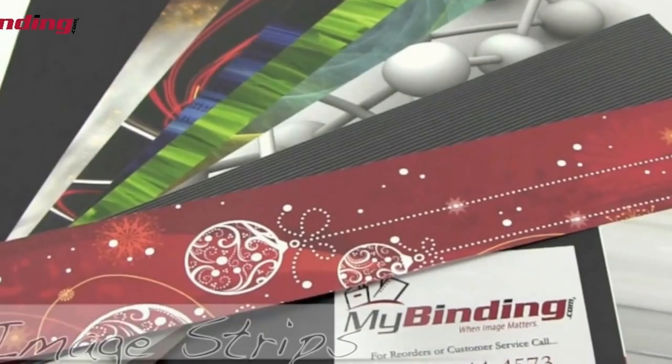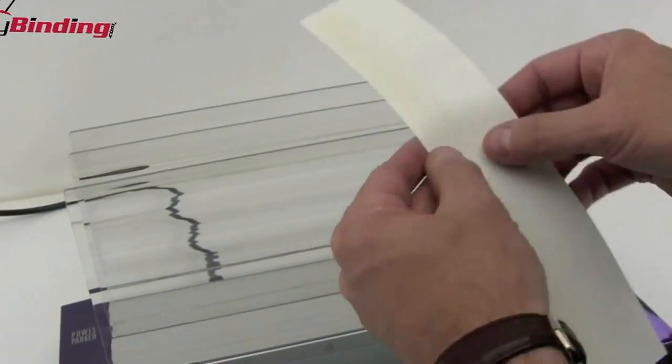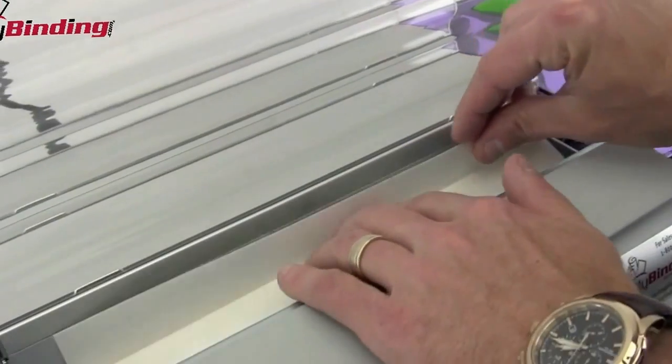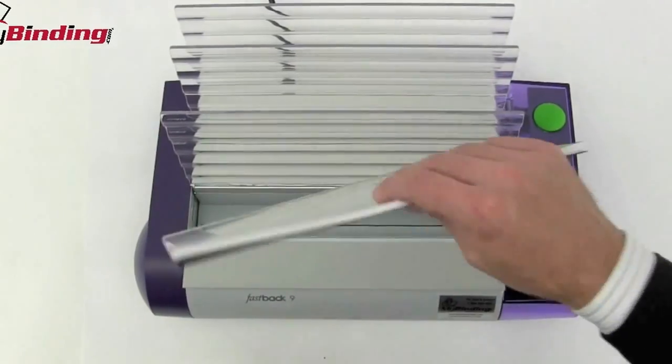Image strips are very sharp looking and make an impact, and there are lots of designs to choose from. Simply select image strip on the machine, and you're all set to go. Image strips are excellent for branding purposes because pretty much any picture, logo, or anything you'd like in any file format can be printed on these image strips. And then your book's bound will certainly make an impression.